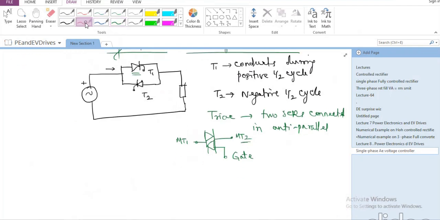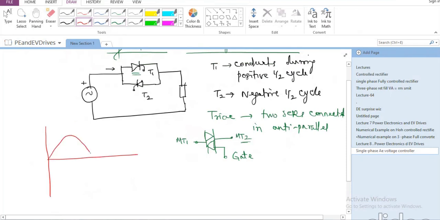Now, let me look at the sinusoidal voltage given from the supply side, somewhat like this. This is omega t, and let us call this Vs. So what we have shown here is Vs. Now we are going to fire T1 at a firing angle alpha, which is away from 0 degrees. This is the delay angle. What we have here is alpha. And T2 should be fired symmetrically at pi plus alpha.